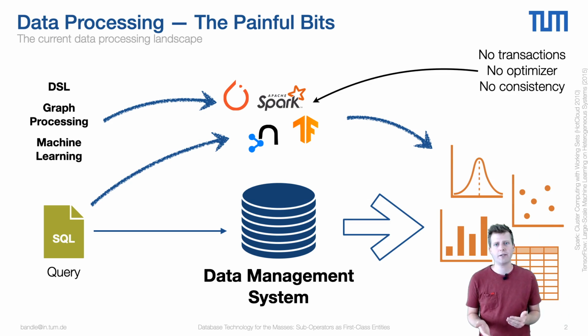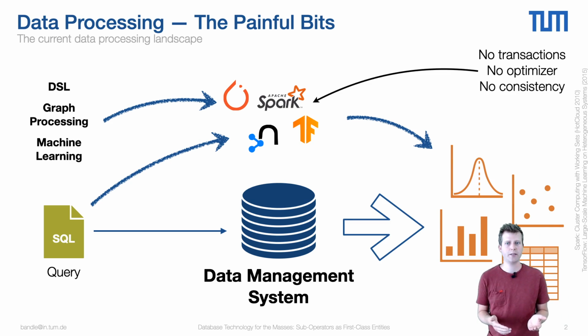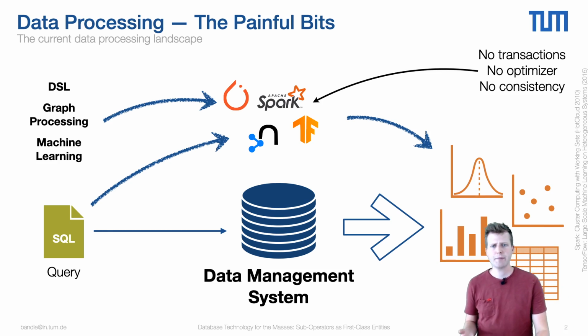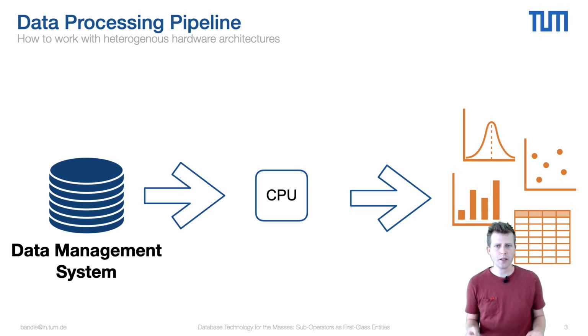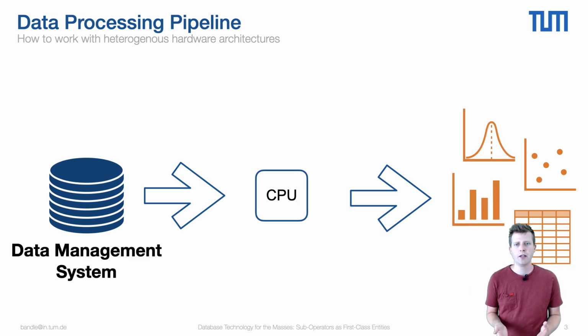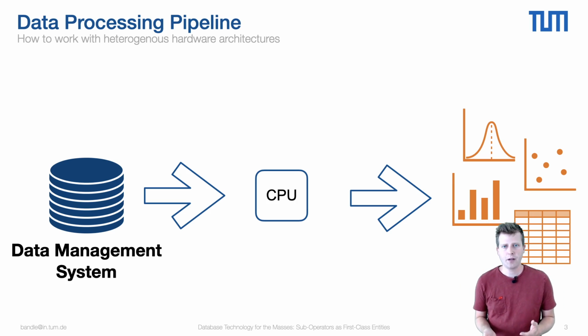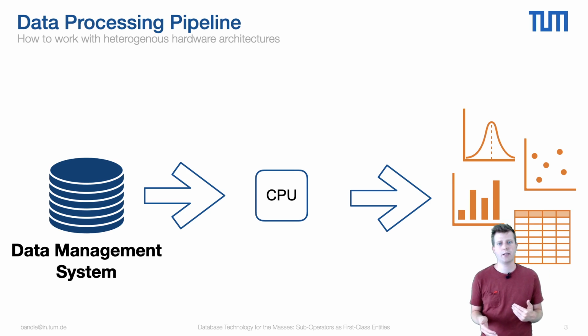So even though it is attractive in the beginning not to use a database system, you keep reinventing the wheel and copy the advances and goodies from the database management system over to your stack. To make matters worse, you also want to use accelerators for data processing. Now, when looking at a database system, it mainly uses the CPU. However, over the last decade, accelerators like GPUs or tensor processing hardware are on the rise. And we'd also like to profit here using a database.